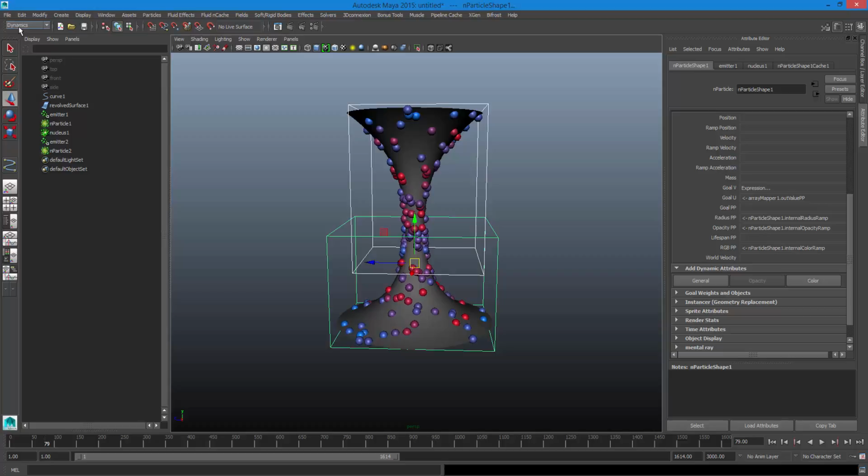underneath the dynamics. Now, I know if you're using a newer version of Maya, like Maya 2017, they have moved all of these things into a concentrated area, so everything is not as spread out anymore. They've finally tried to unify the old with the new inside of Maya 2017.